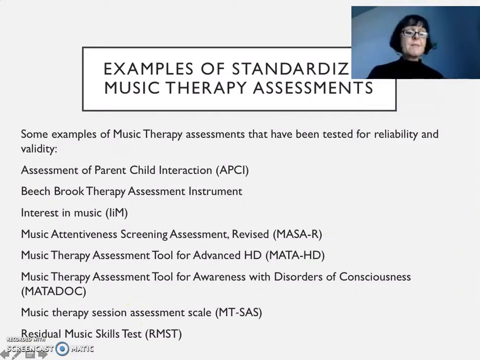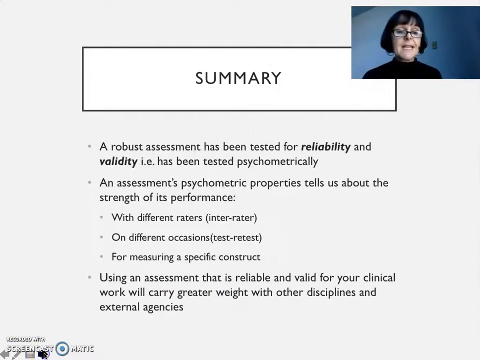So these are just very briefly some examples of standardized music therapy assessments. I just did a very quick literature search to find these, but just to give you some ideas of the range of populations, we've got the Assessment of Parent-Child Interaction, the Beach Brook Music Therapy Instrument, the Interest in Music, Music Attentive Screening Assessment Revised, the Music Therapy Assessment Tool for Advanced Huntington's Disease, and the Music Therapy Assessment Tool for Awareness in Disorders of Consciousness, the Music Therapy Session Assessment Scale, and the Residual Music Skills Test. These are all some examples of assessments that you will find, and some of these certainly appear on our IMTAC database.